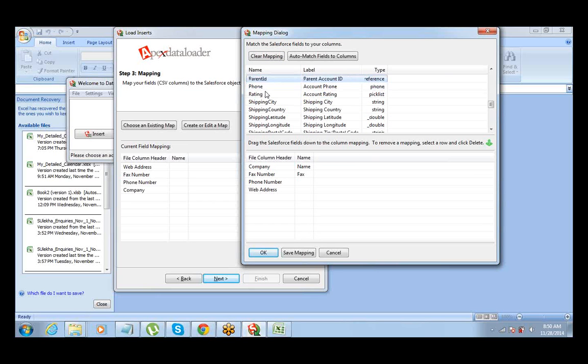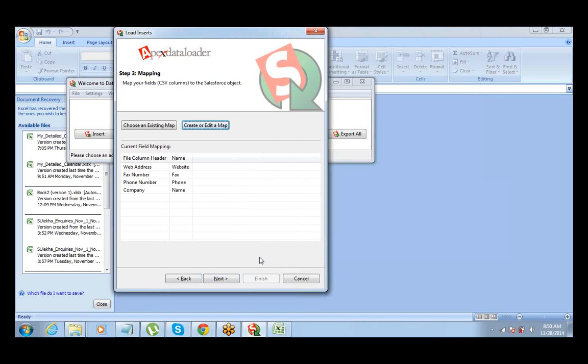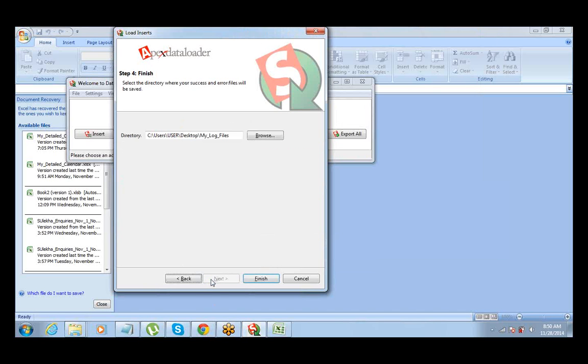Phone number should be mapped with phone number, and website. Done mapping. Click on OK. Now the fields have been mapped. You can just go ahead and click on next and then click on finish.